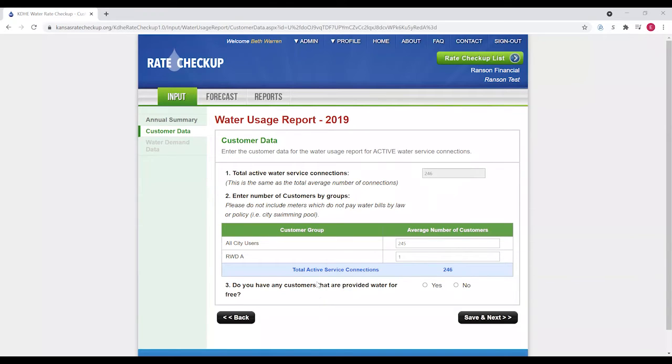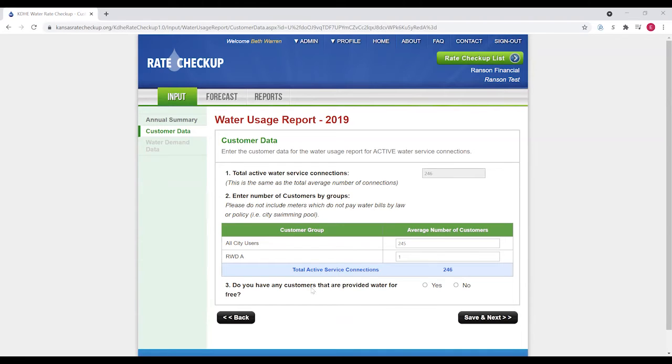Some issues we find is from the prior section, the total active connections defined is a year-end figure, and typically for the breakdown, we look at the average number of customers within that group throughout the year, instead of the amount at any specific time of the year, whether that's the number of customers at the beginning of the year or at the end.